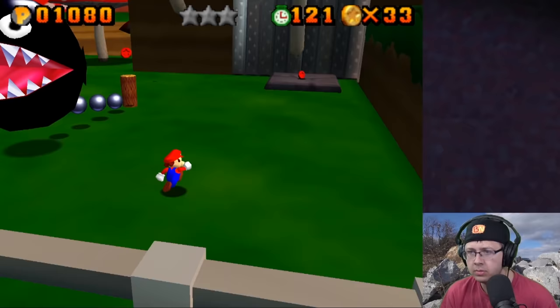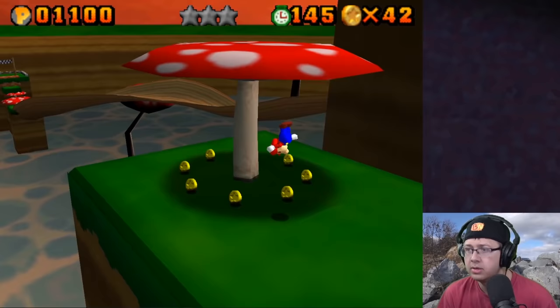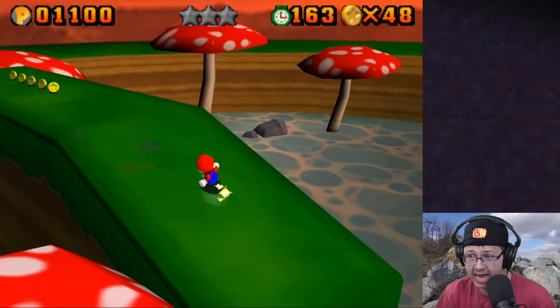Ooh, we gotta get rid of this fella. Oh, crap! Oh, crap! It doesn't go down! Get up! I'm doing this. Look at this. Okay, that was almost cool, but it wasn't at all. Got ourselves a star. There we go. I think we're gonna get all the stars this time.